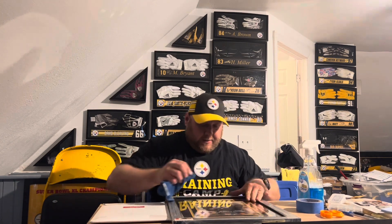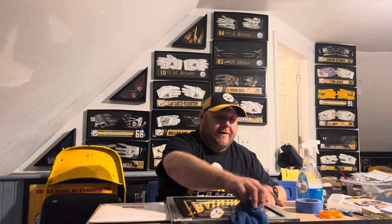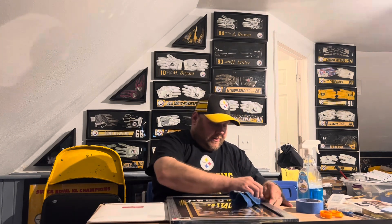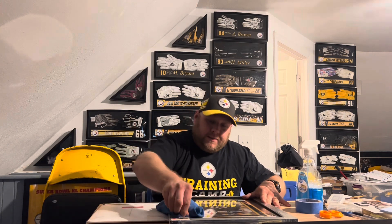I want to say it was 50 or 75 percent off. I think I got maybe 25 bucks into this, maybe 20 — I really don't know. That's why this doesn't work all the time; it's just one of those rare occasions. I obviously want a signed photo of Ryan Shazier in here. I had to clean this off before I even did the video — it was covered in dust because it had been sitting up here for years. So it's kind of a two-in-one video.